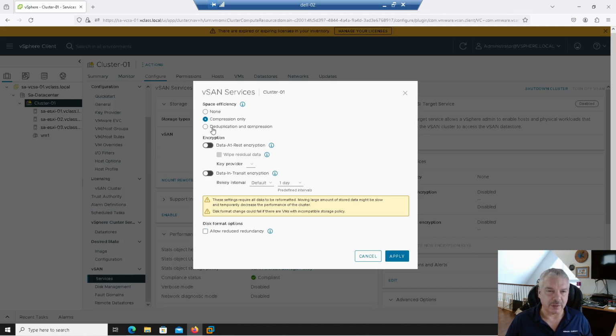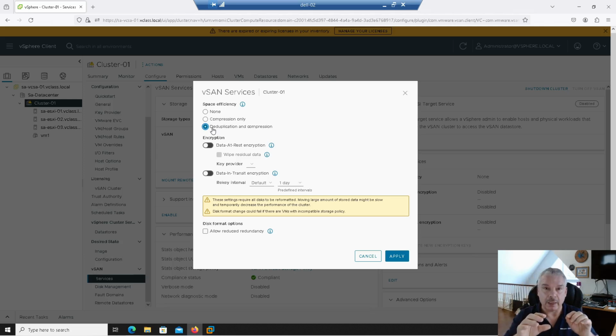Also, one of the downsides about selecting dedupe, and I actually wasn't aware of this till a little bit later: let's say you've got a disk group, like in my lab environment, where I've got one cache disk and two 100 gig disks inside my disk group on each server. If one of the 100 gig disks dies, no problem. I'm still redundant, everything works fine.